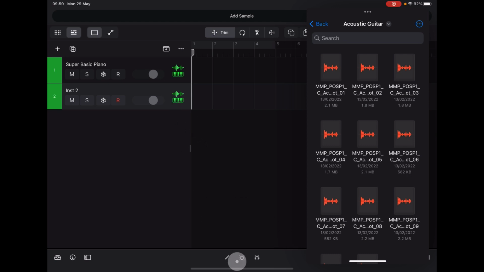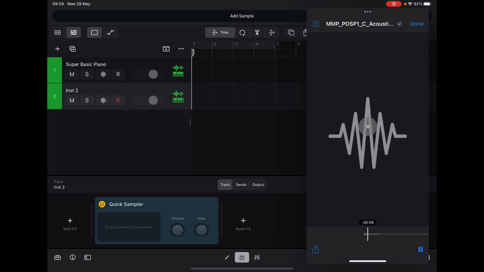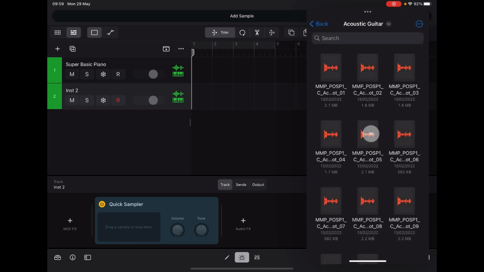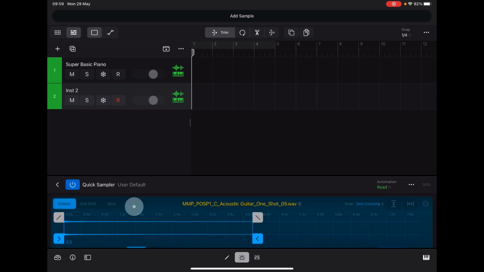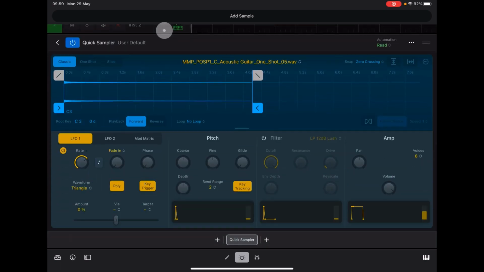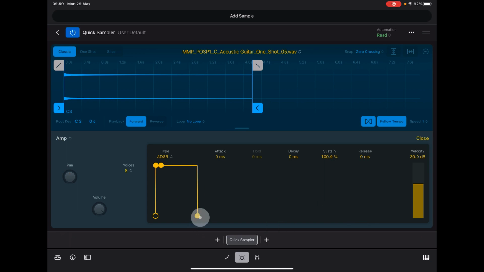So I'm going to open up the thing for the second instrument, and I'm just going to drag this. I think it was this one, wasn't it? Yeah. I'm just going to drag this into there like that. I can do it from this screen. And there it is. We can slide this out of the way now. Okay, let's double tap to open it up. Let's just open it up full screen. I'm going to switch my flex on and follow tempo. I'm going to do this.